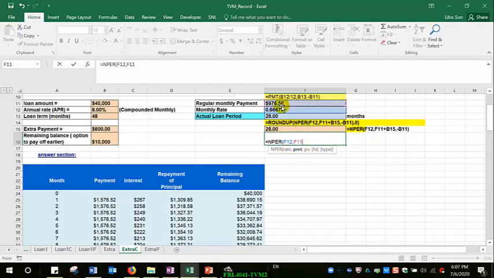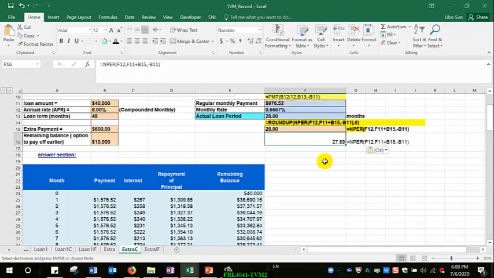We are paying the regular plus extra, all the way. Then we borrowed 40,000. So we use NPER, and we found out it takes about 27.89 months to pay off if we keep making the extra payment.